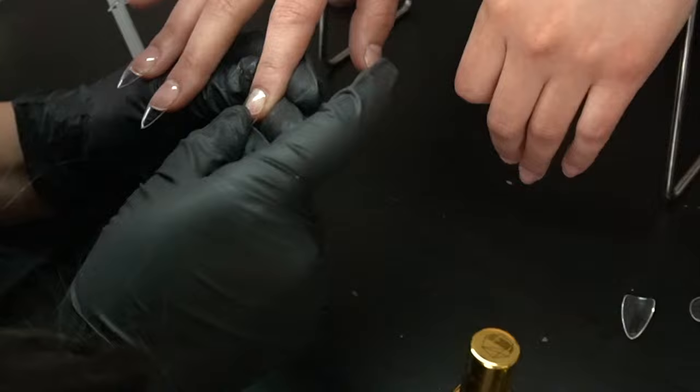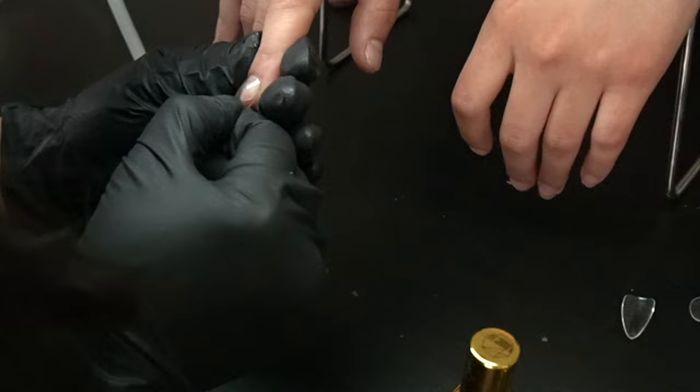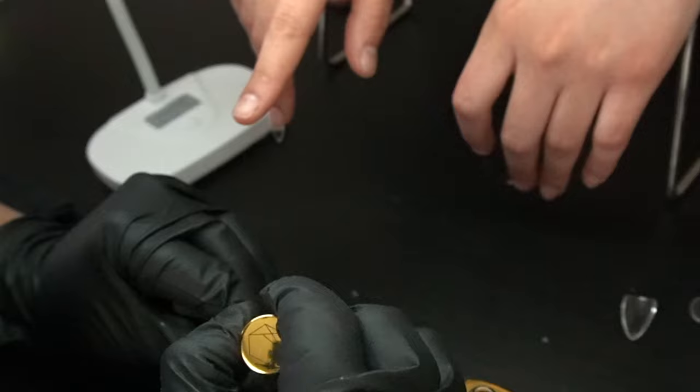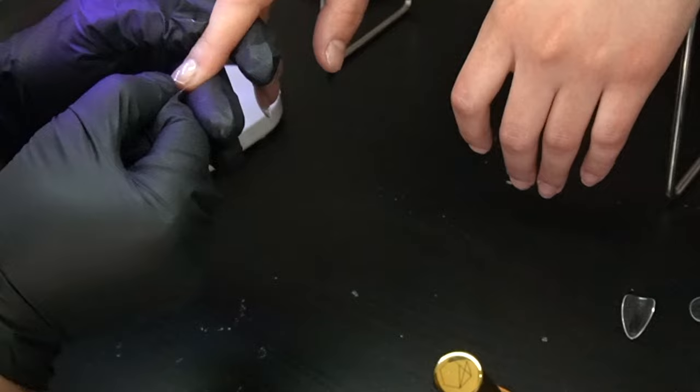So I do like to only do the lamp for around like 5 seconds, pull it away, put it back for another 5, and then making sure that they're all adhered. Some, it does take a little bit longer, depending on how close I have it to the lamp and how far and things like that. So that's something to keep in mind. But I feel like with this lamp, it does its job, you know.